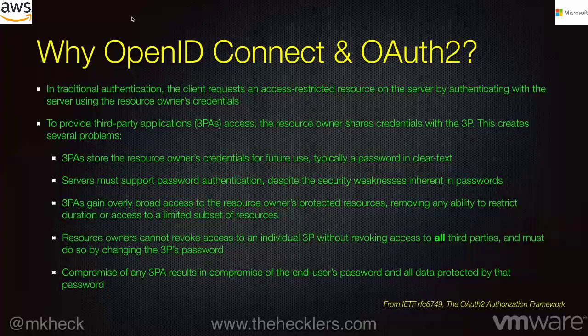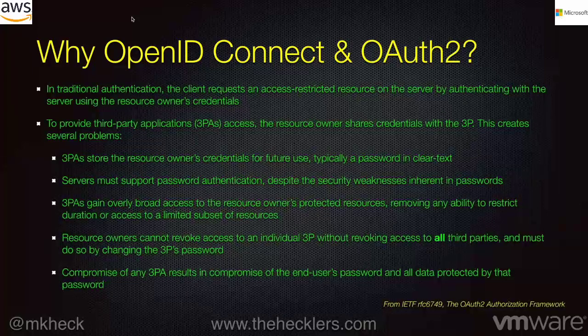OAuth was created, the original OAuth 1.0 was created to address these issues and really didn't do a phenomenal job of it. Followed quickly by OAuth 1.1, which also made minor headway, but still didn't get very far and had some problems as well. OAuth 2 came on board. OAuth 2 was widely adopted, closed all the loopholes that 1 and 1.1 had, and was enthusiastically received. The problem with OAuth 2 is that it covered the authorization part of the puzzle and not the authentication.